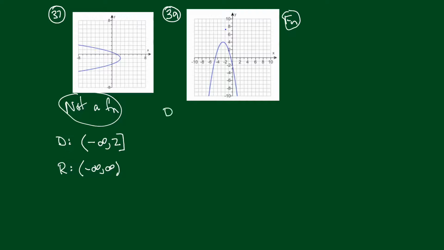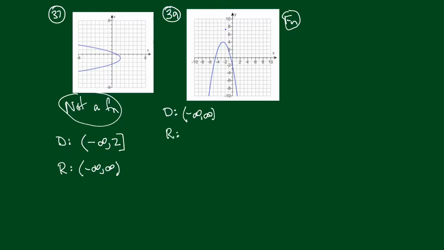Now, what's the domain here? The domain, well, where does this go? Where do these x's go? Well, this curve keeps going to the left, right? It does slowly, but it goes down quickly, but it's always going to the left, and it is always going to the right. So I think that the domain here is, I'll write it in parentheses because they're infinities, going from negative infinity to positive infinity.